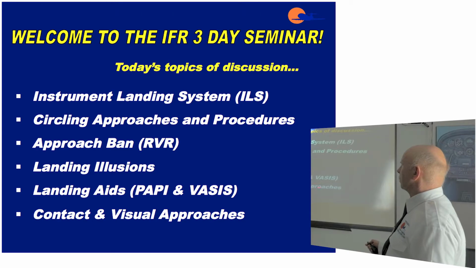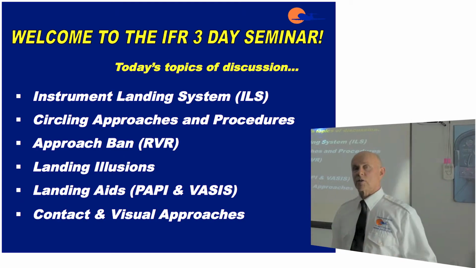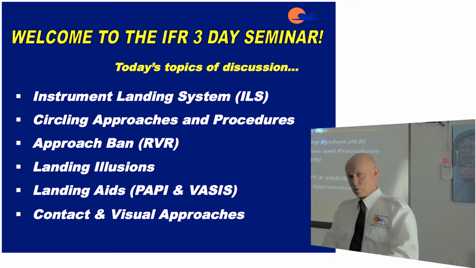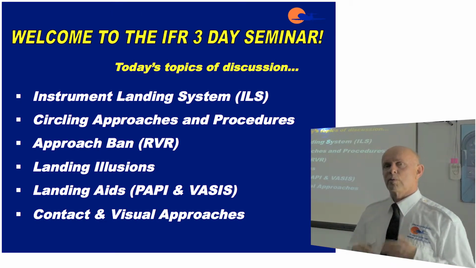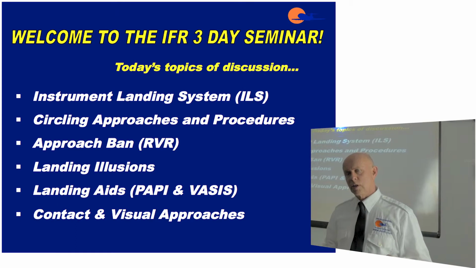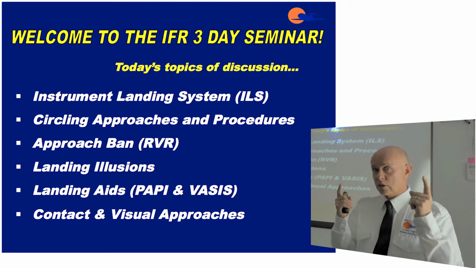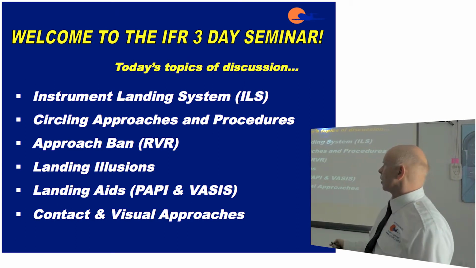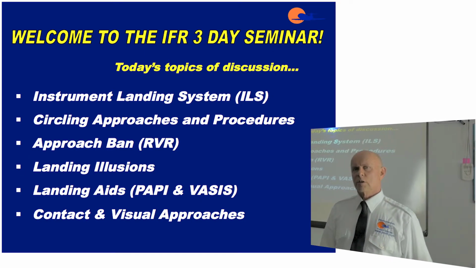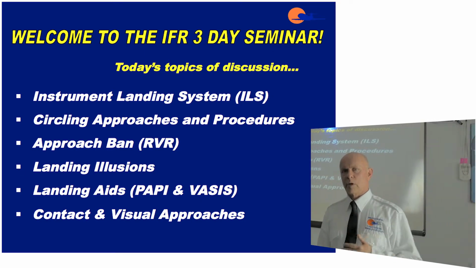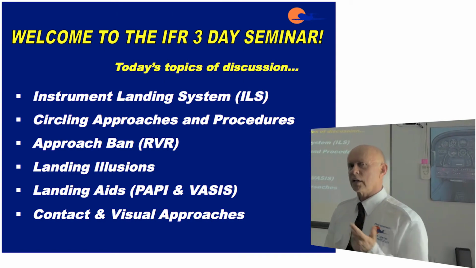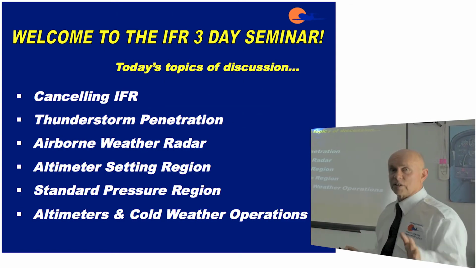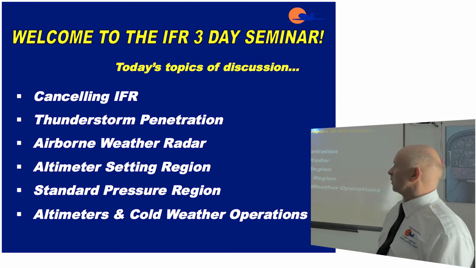Contact approaches and visual approaches. If the weather is such that it's not so bad that you have to fly your approach to minimums, maybe the weather is actually pretty good at destination and we would elect to do a visual approach, and maybe it's not quite that good, but maybe it does open the door to possibly do a contact approach. So we talk about the criteria in place before you can do this and who can request it, ATC or the pilot, things of the like. As you can see, there's a lot of detail in 3 days, believe me.